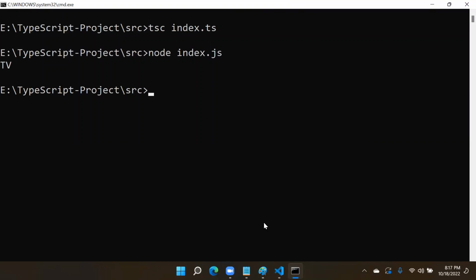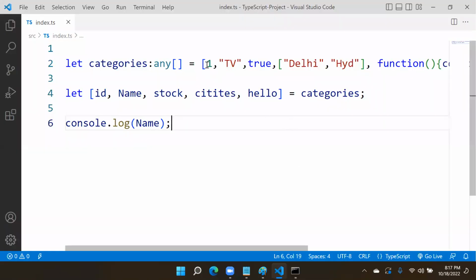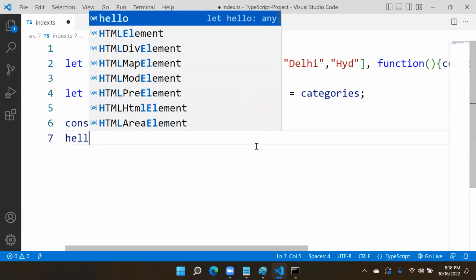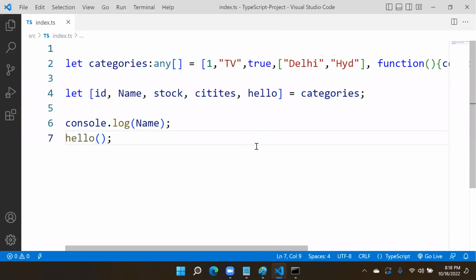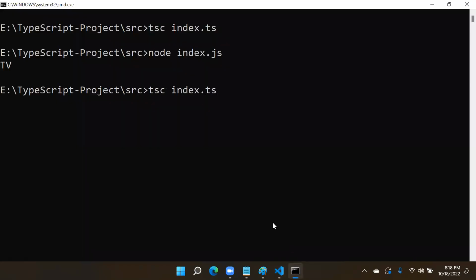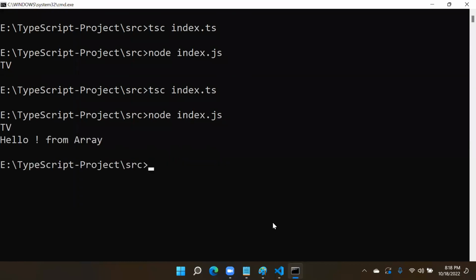It's a simple technique. This array is assigned into these variables. Whatever elements are there in the array, according to their reference, they are stored in those variables. So now what is hello? Hello is a function, so you just have to call hello as a function. That's it. Now it is going to execute that function here, run it and display. So you can see that it executes.